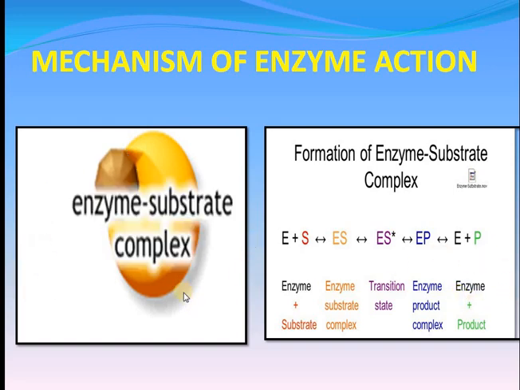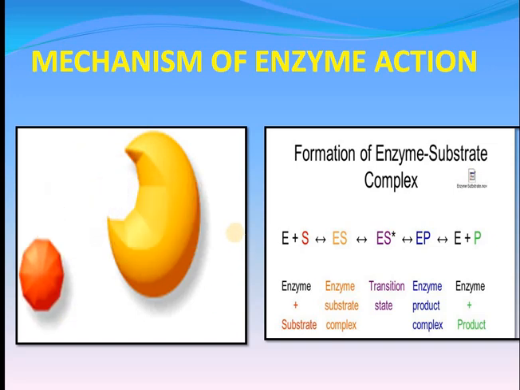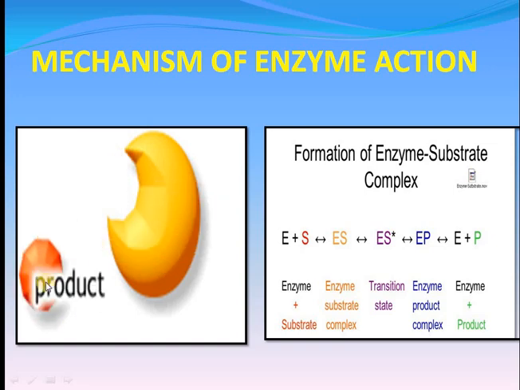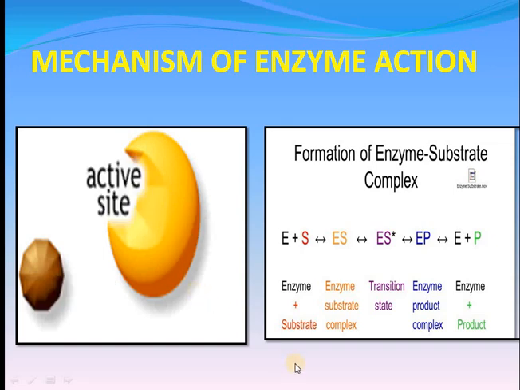Here is an animation in which enzyme substrate complexes are shown. So this is the enzyme, this is the substrate, and this is the active site. It combines here, it forms the enzyme substrate complex, then the enzyme product complex, and then the product is released and the enzyme is free for further activity.